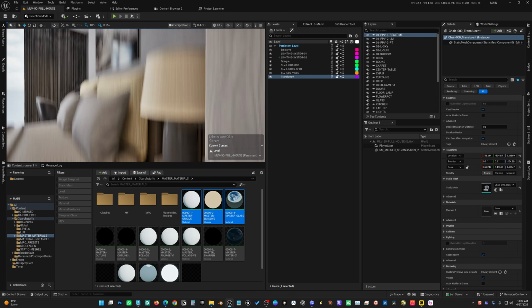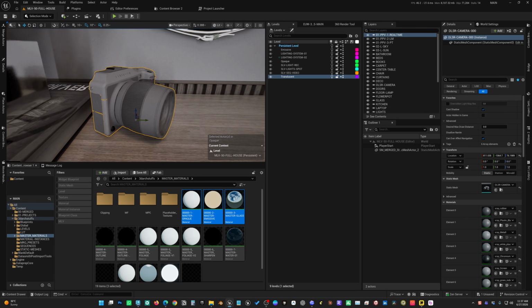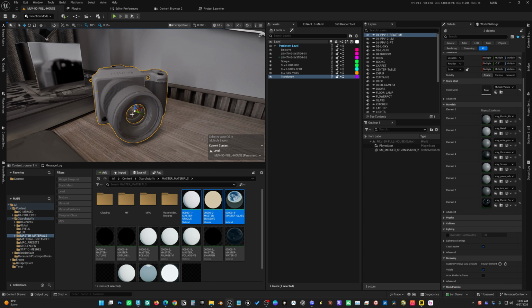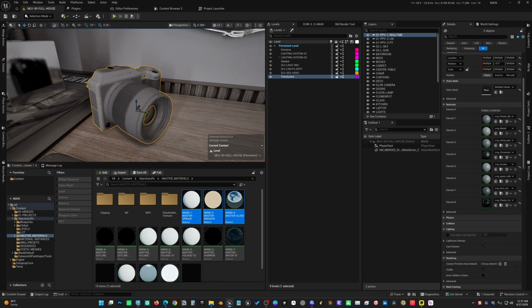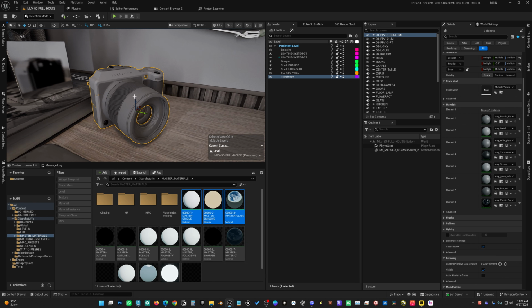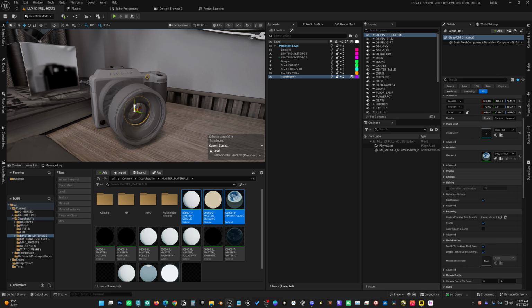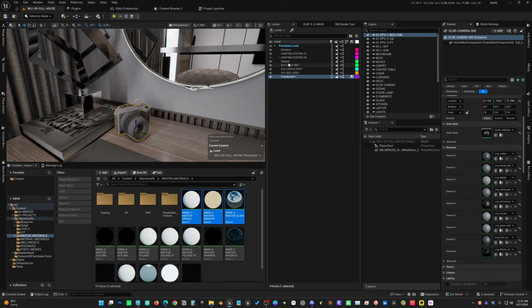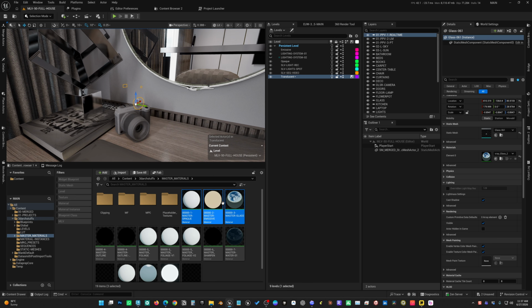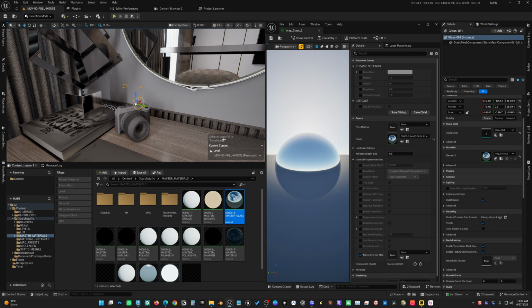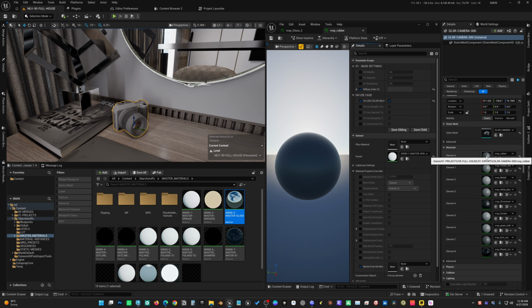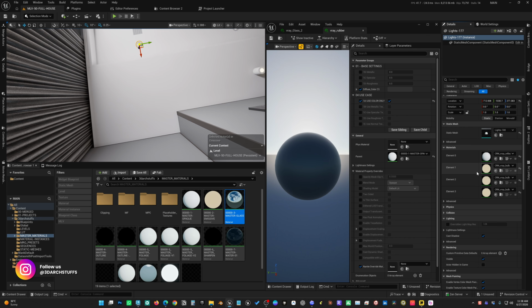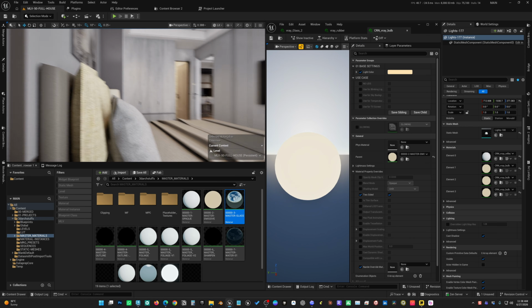For example, if we go ahead and look at this object, initially in Max this object has glass for the lenses and opaque material. But what the plugin did is it separated the opaque object and the glass object, applied the glass material on one and the opaque material on the other, added the opaque one on the opaque level, and then added the glass object on the glass level, and also applied the glass material as parent on the material instance. See here, if I open this, this glass material is being used, and if I open any of these materials, this material is being used. And if something is emissive like this one, if I open this, this 02 is being used automatically, all done for us, right?